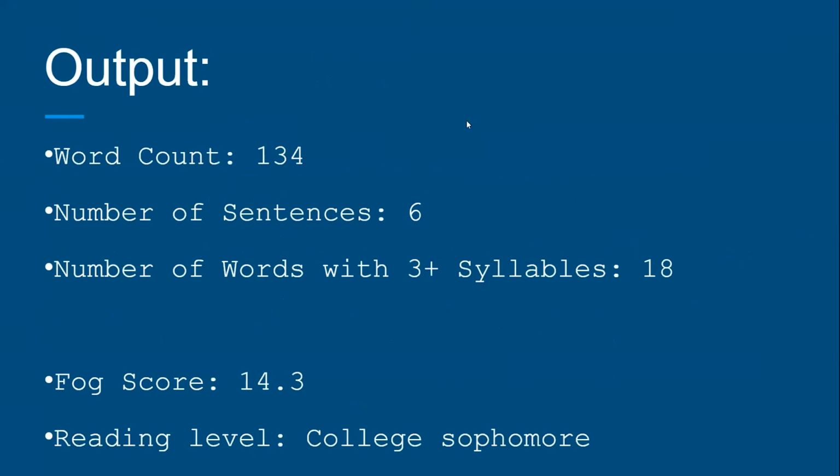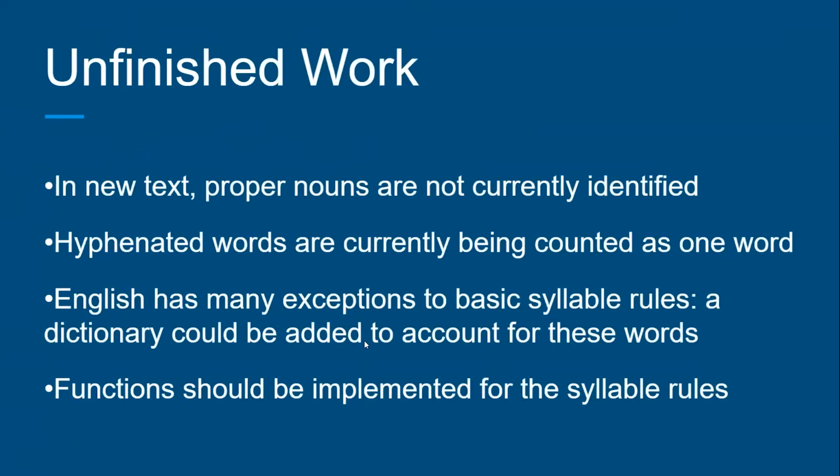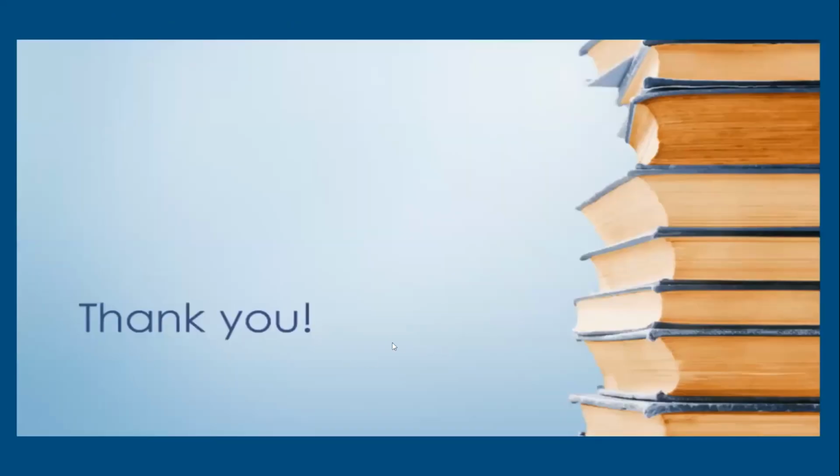Okay, yeah. So this is just a nice summary of what the output will look like. This is for, I believe, the same piece of text. Another issue with the FOG index is that it only goes down to grade 6. So you basically don't have early elementary school readability scores. That would require a different index, which I would like to learn how to do in addition to this. It would be fairly simple to do, I believe, for at least a couple of them that just require an equation. And that is it. Those are our references, and thank you very much.